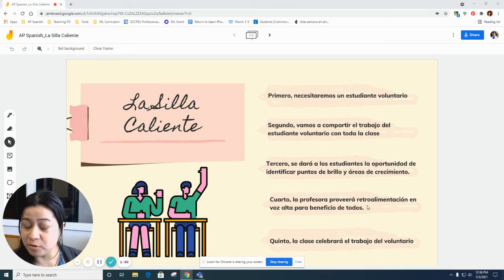And we go, some words that I want to say before I explain to you how this activity is going to go down. You want to teach the students how to frame feedback in a positive way. You want to teach students how to give feedback towards the task, not towards the student, so that it creates a good community and people are eager to want to be on the hot seat in the later times.